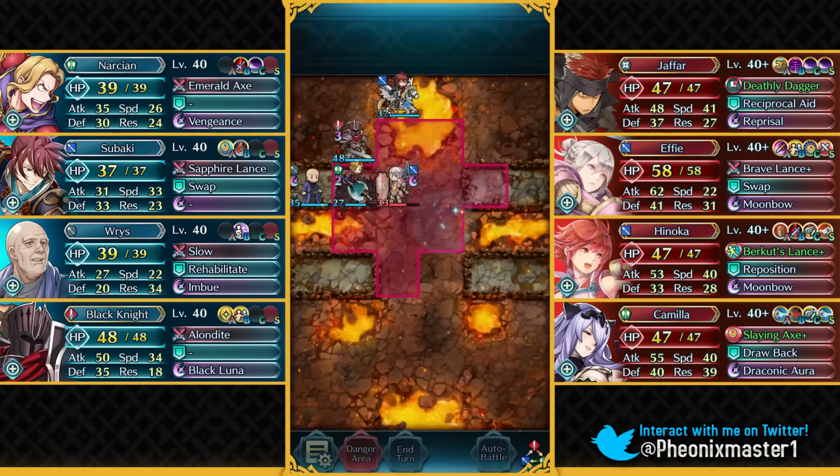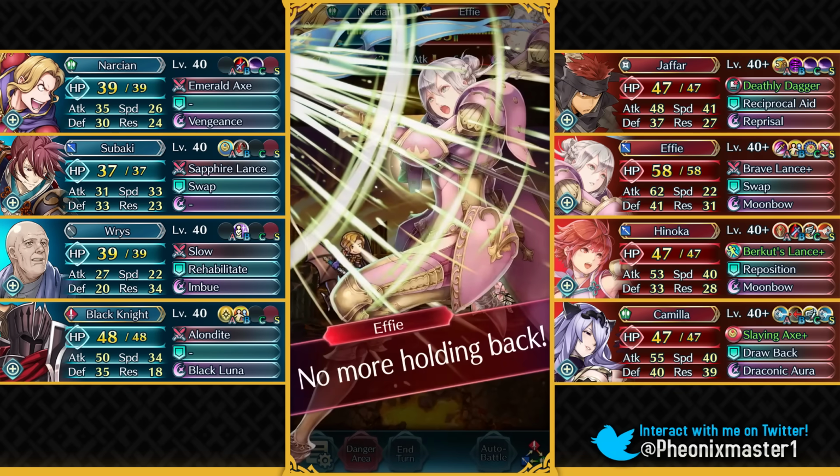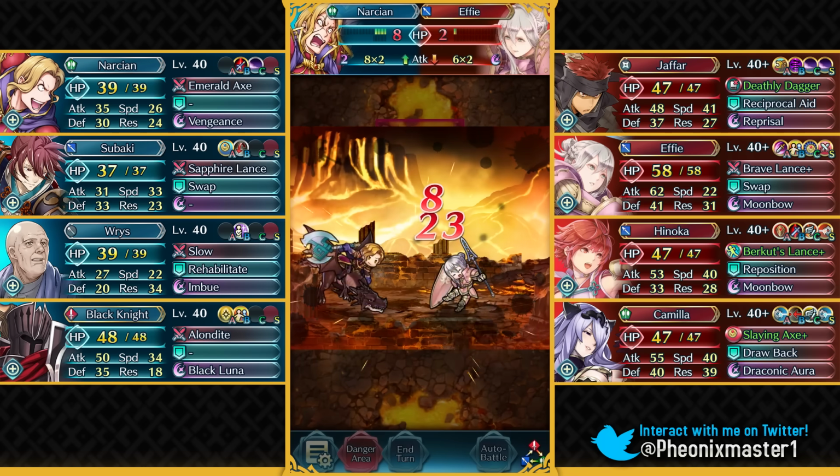I guess in the next round, who knows? We might just see a Brave Lance, Bold Fighter Effie. She's got Heavy Blade. Heavy Blade is a pretty good combination with a high attack Brave Lance unit.